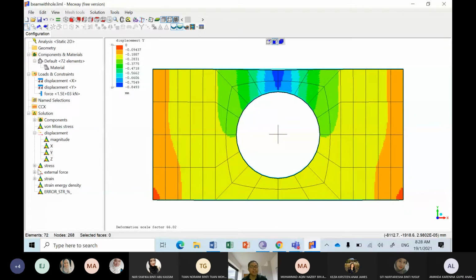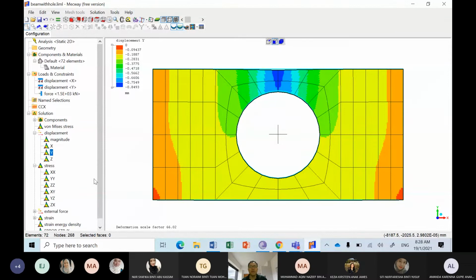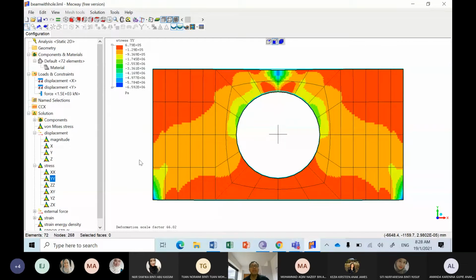Okay, so how about the stresses? You can click the stress, and the stress that you want to view here is the stress in the vertical direction, which is Y. Maybe I want to change this from Pascal to mega, much more pronounced.